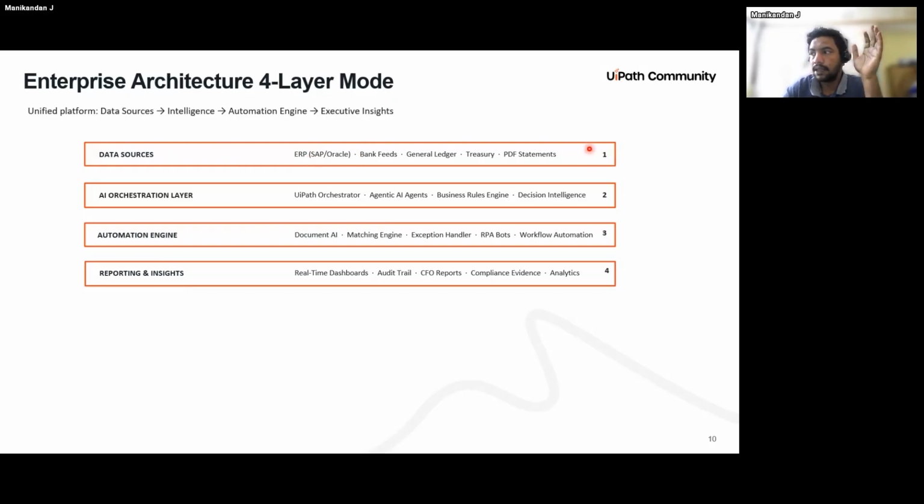Then which ledgers, and what types of documentation we are receiving. Sometimes they will send Excel, PDF, Word documents, and email body. So there are lots of different types of data sources. Then you will go and orchestrate your layer. Let's say, how are you planning to implement this? Default AI path orchestrator: if I want agentic AI, whether I have a license. If I have that license, I'm fine.